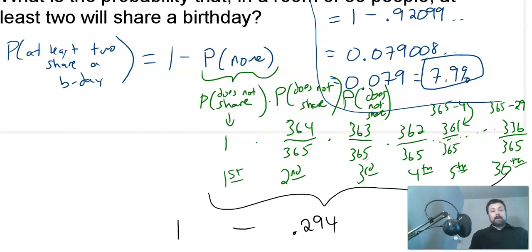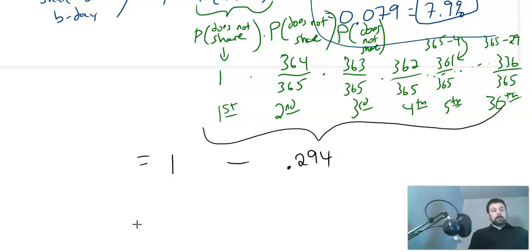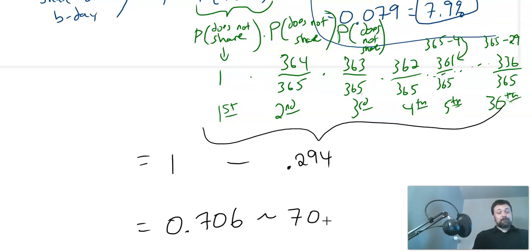So we take 1 minus that to get the result of... Well, I should be able to. I feel like my brain is fried at this point. This is my second video for today, and after trying to do that last calculation, I think I'm down for the count. 1 minus 0.294, so it's going to be 0.706, which is about 70%. I was going to say I should round it up to 71%, but whatever.